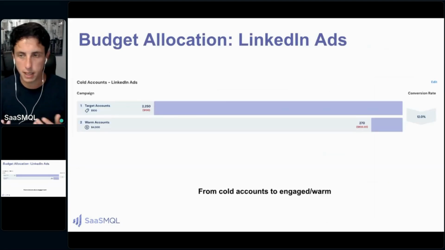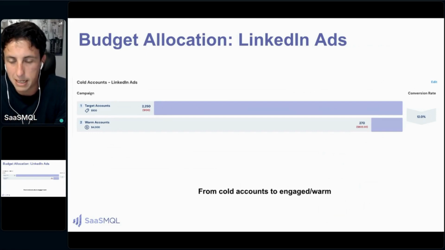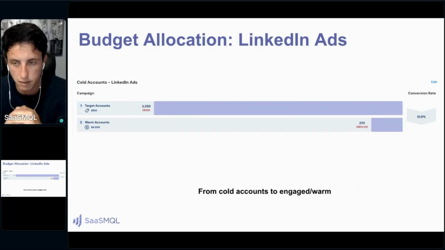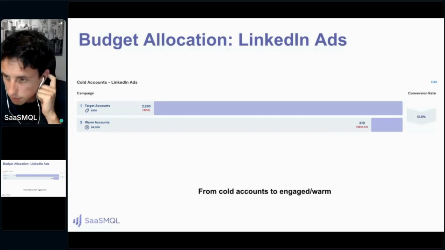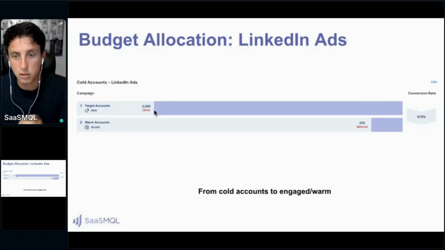So here is one example of a forecast by channel. So let's say the LinkedIn ads are very effective at warming up these accounts. So I'm running all these campaigns with content that I created, like white papers and guides and videos, etc., about my solution, and I push these ads only against this list of 2,250 accounts that I created. So LinkedIn allows you to target a specific list of companies. So we're going to do that. And we're going to put this budget, in this case, whatever it is, $100 per target account by 2,200 for a quarter.